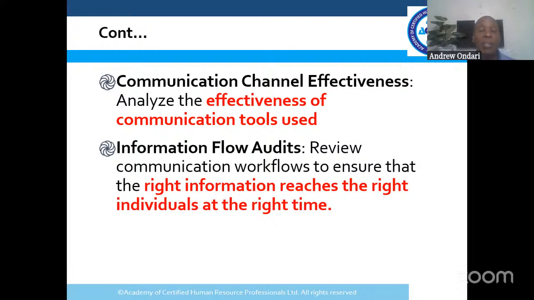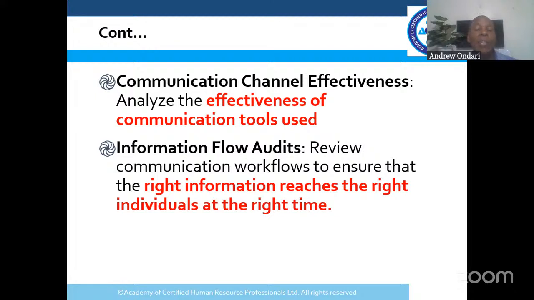So we are talking about the flow of communication, that we should be very careful when we are sending these messages, that the right people should receive the right message. And that is why before any communication is done, you have to identify your receivers of messages. If I may talk about the communication flow just a little bit, the communication flow starts with the sender of a message.